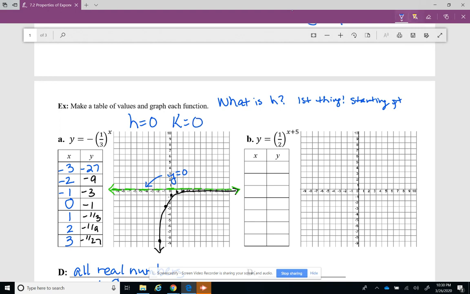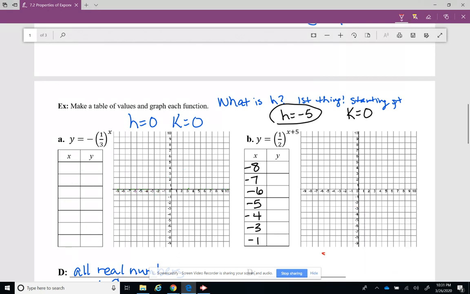All right, what is h? That's the first thing we have to do, is decide what h is. Right here, the opposite of what you see. H is negative 5. Do you see a k? I don't see a k. So k must be 0. So that negative 5 is what helps us start our chart. So negative 5. We're going to do 3 to the left and 3 to the right. So to the left is negative 6, negative 7, negative 8. To the right is negative 4, negative 3, negative 2. All right, so we're going to plug those in.